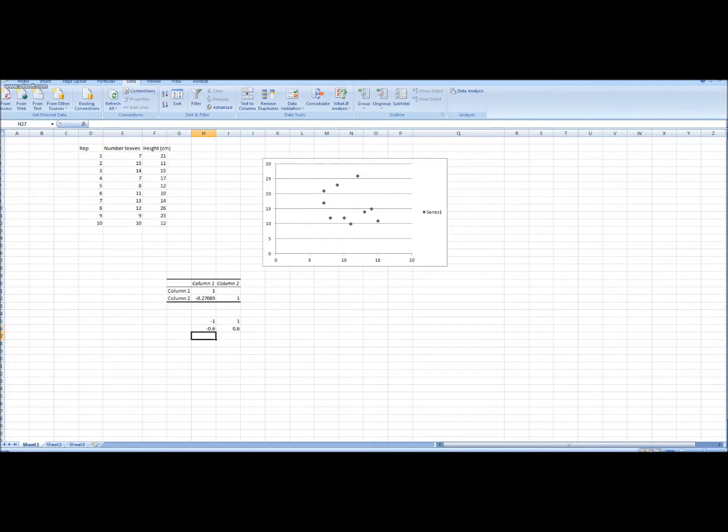If you get a value of negative 0.5, that's also kind of significant, but not nearly as much. And anything lower than that, you'd probably not consider at all. So between negative 0.5 and negative 0.6, you have a trend, but it's not that significant. Anything beyond negative 0.6 is a very significant trend, and the same is true for the positive values.